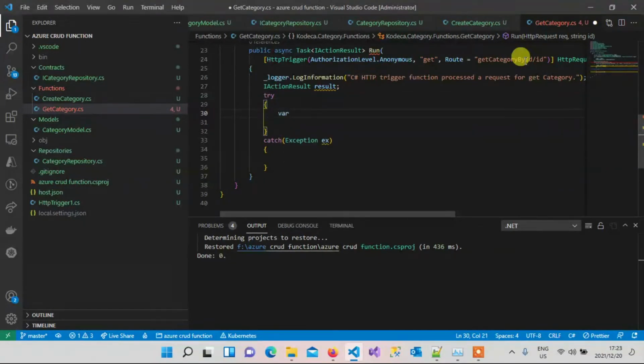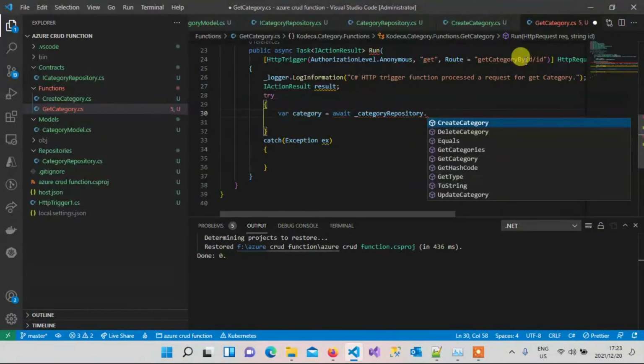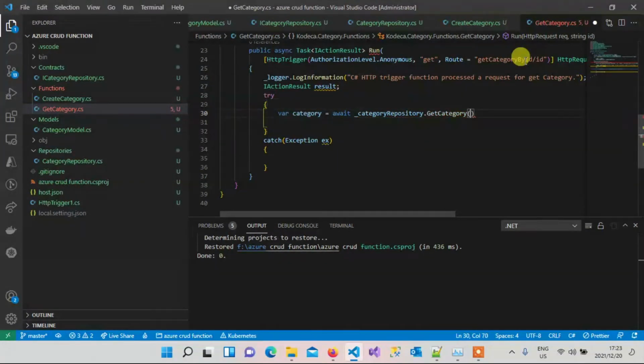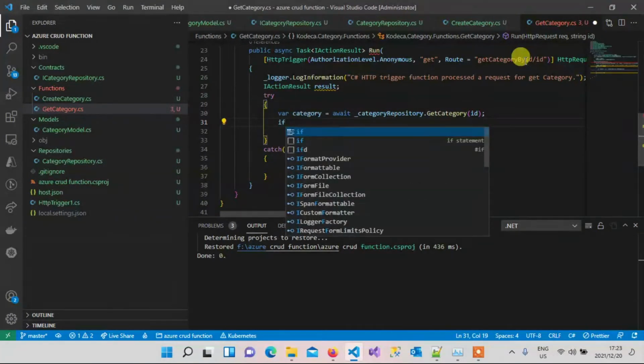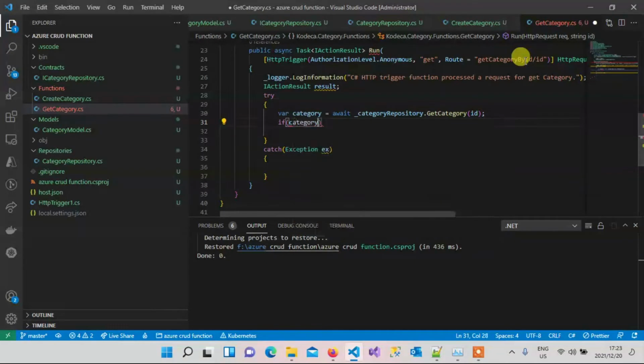So I'm going to save category equals to await that dot get category, and then we pass our ID. So once we have our category, let's check if our object is null.